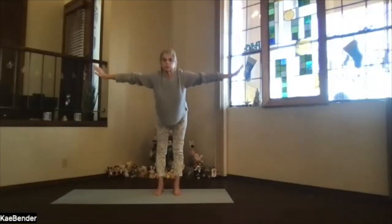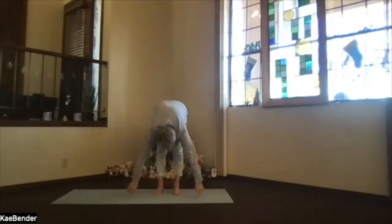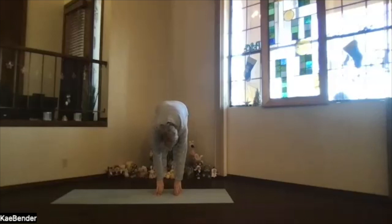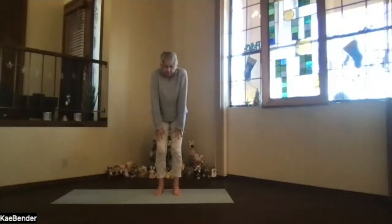Swan dive forward. Push the sitting bones slightly back. Parallel to the floor, stop. Stretch everything straight and then drop into rag dog. Just hang. Deep breath, tension out. Knees bent. And again, slowly wind up.